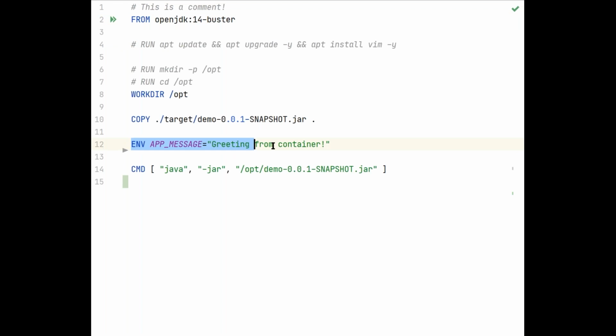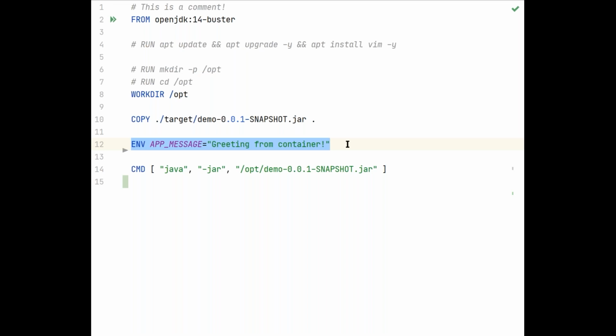Greeting from container. So that container over here is up and running. I am able to send and receive HTTP requests to it. And I can see the message over here, greeting from container. Again, this is the message that comes from my environment variable that I provided in the Dockerfile. Now, this was meant to be a demo over here, storing an environment variable in the Dockerfile, so that makes the Docker image contain that environment variable as well.